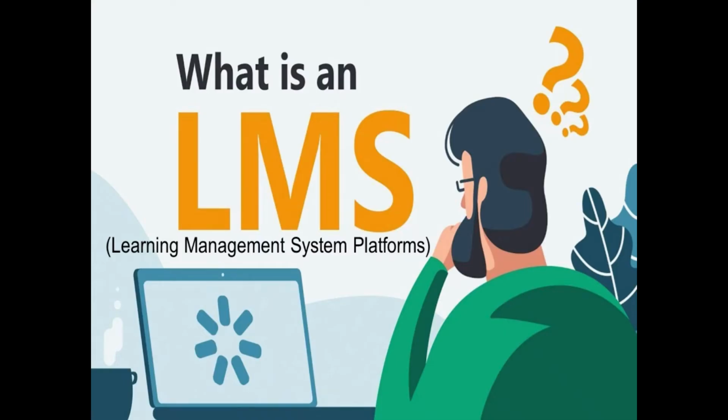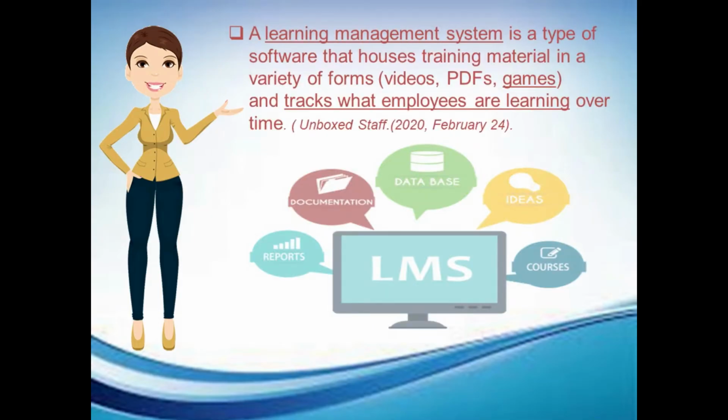What is an LMS, or Learning Management System Platforms? A learning management system is a type of software that houses training material in a variety of forms, like videos, PDFs, and games, and it also tracks what employees are learning over time. Essentially, an LMS delivers educational content to its users in a centralized location. It also handles a variety of other tasks, like registering courses, performing skill gap analysis, tracking and reporting user data, and handling course administration.